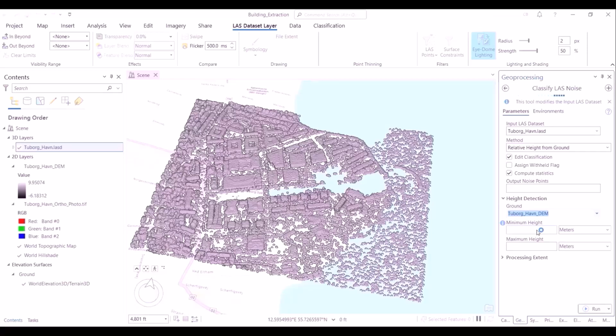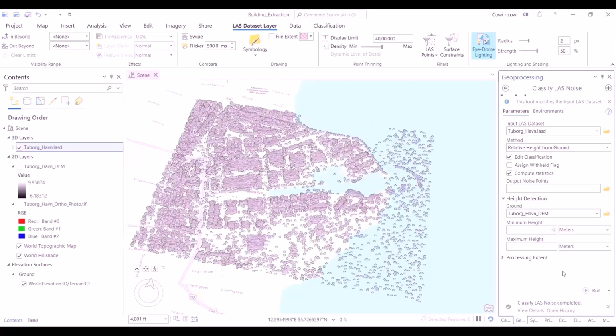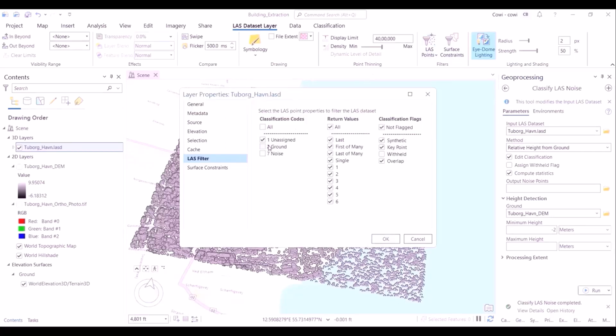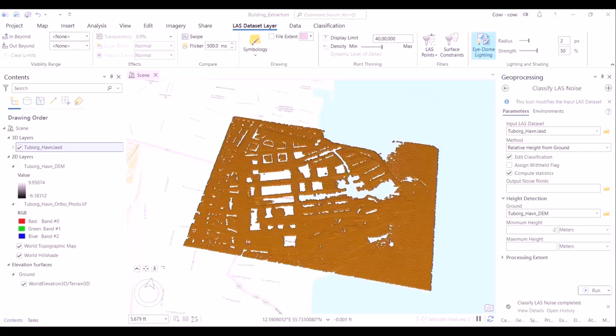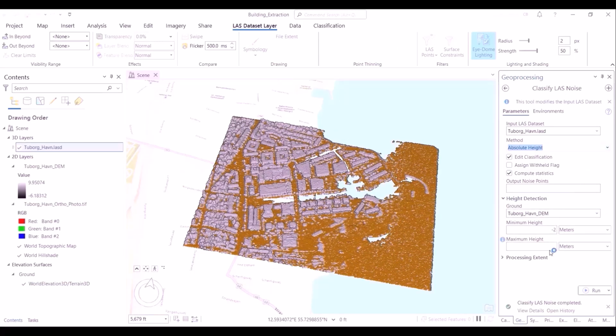The first step is to eliminate any errors in the dataset, so any point below the ground level. So we've set the minimum height at -2 meters and run the tool. This is called the low noise. The next step is to identify the high noise, as in typically there are points which are higher than the building. Typically in this neighborhood, the tallest building is 40 meters in size.